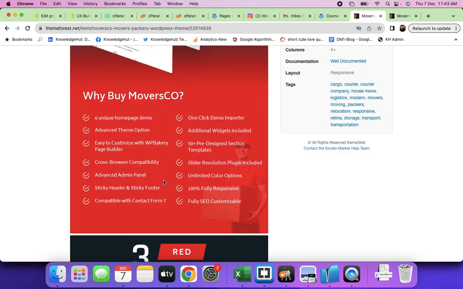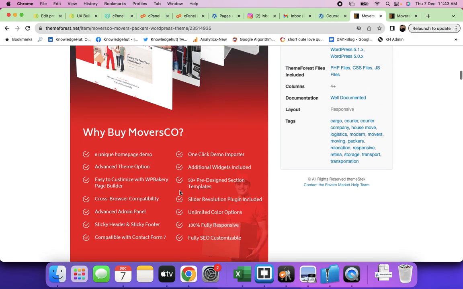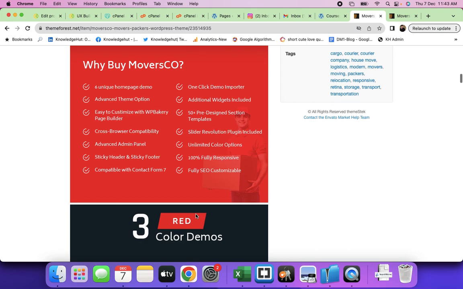Okay. So this is talking all about backend. Not only backend, this is completely about whatever they are doing. They must be doing some backend. This automatically might enable some of the backend features. Unlimited color options, and obviously everything says 100% fully responsive. It has to be fully responsive.